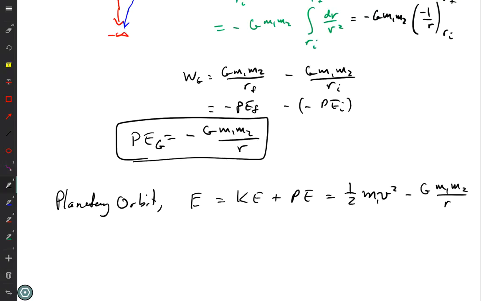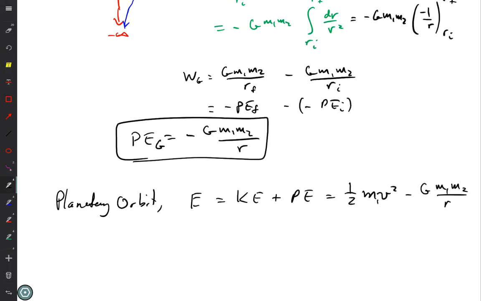So in this case, M2 would be the mass of the sun, M1 would be the mass of the Earth, and the energy of the Earth orbiting the sun is given by this equation. If that energy is negative, then the Earth can't escape from the sun. But if you make it go faster, you're going to increase the kinetic energy. It will then move farther away. And if the energy gets up to 0, so if you have enough kinetic energy that if you put all the kinetic into potential energy, it would get to infinitely far away, then it's free to leave. So as long as you have negative total energy, it's bound. If you have 0 or higher total energy, it's free.